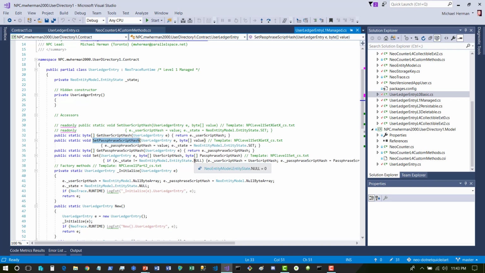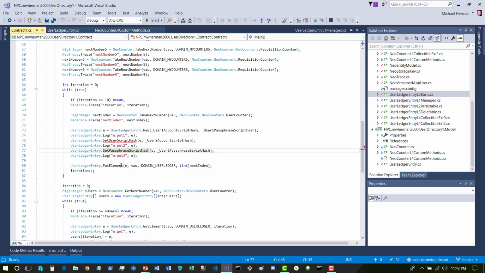So if any values have been set, the state is automatically managed through the life cycle. So the only way to set that property is through the constructor. But the implementation actually goes a little bit deeper than that, quite a bit deeper.